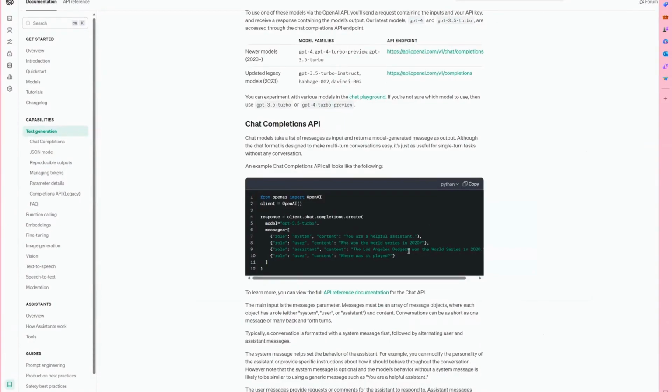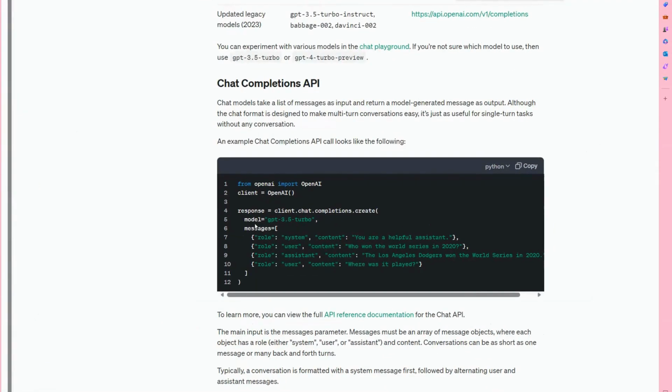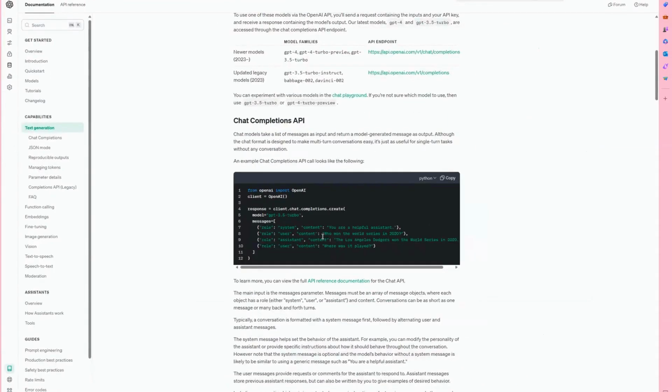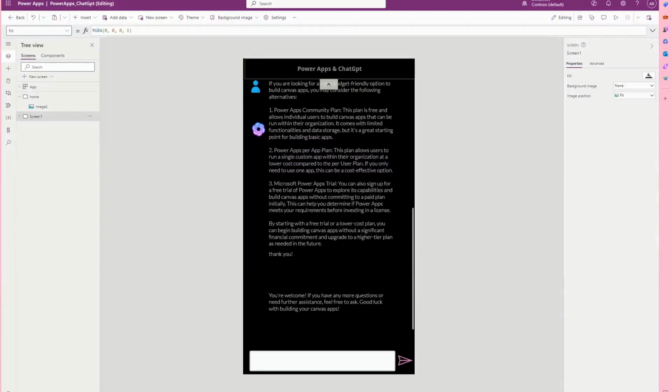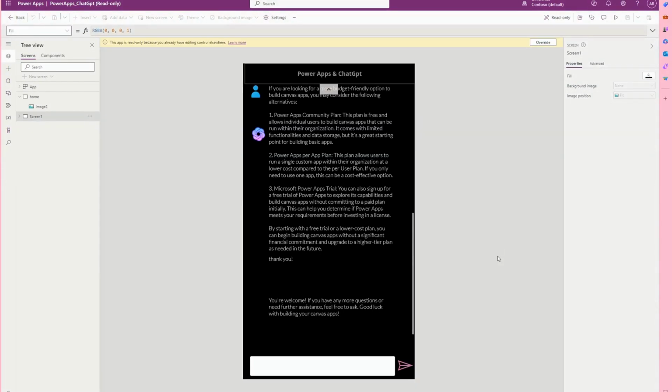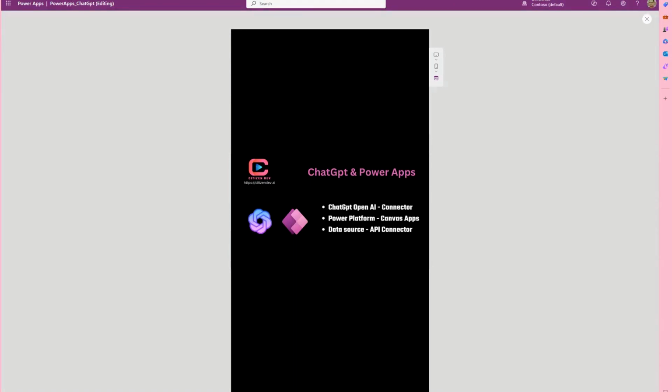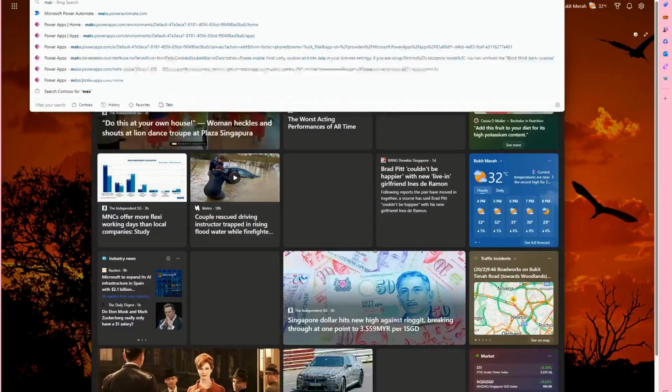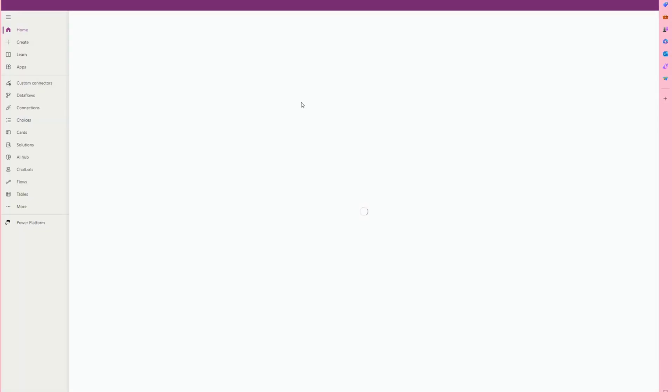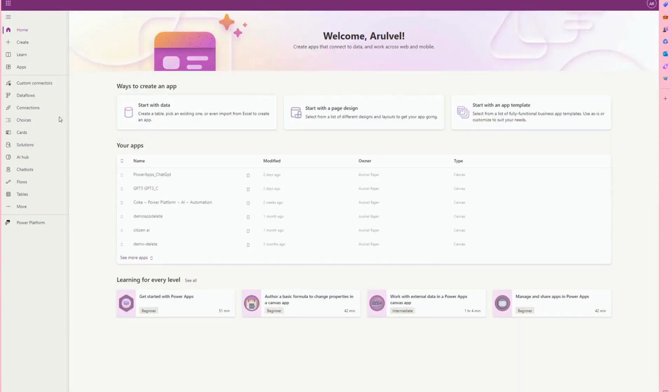In a custom connector, we would use these API endpoints. We would also use these models and sample messages and build that custom connector in Power Apps, and then input that custom connector into the Power Apps and start to work with the Power Apps model. This is the Power Apps that I built, but before that, we would want to take a look at the custom connector that was built and how that API from openai.com has been included.